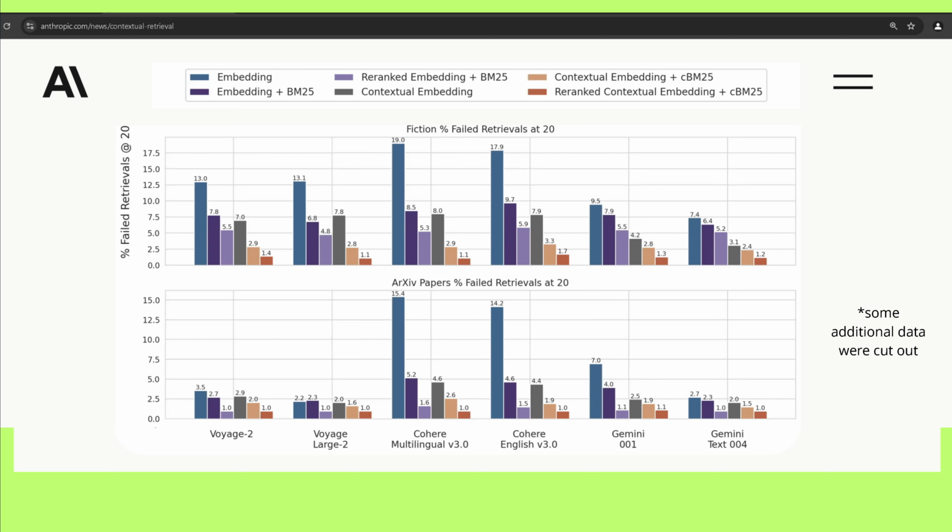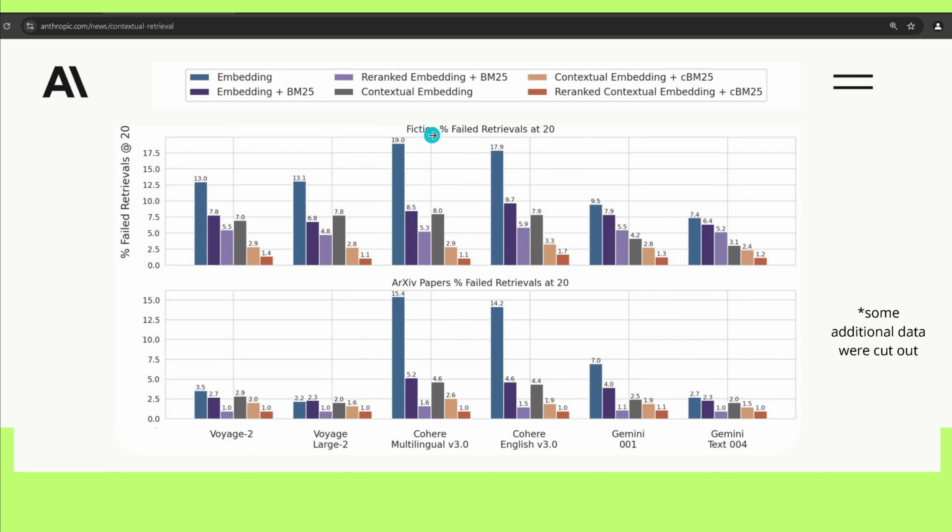Great. Now, talking about the results, this here is now the end here also from the official Anthropic documentation, as you can see in the first line. And they tell you now the result. And this is an image with 5 rows here, and I've cut out 3 rows. So please, some additional data were cut out. I just want to show you 2 rows, but in the original paper, for legal reasons, there were 5 rows. Just want to give you the result.